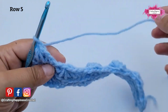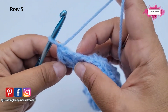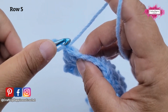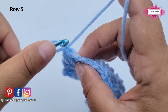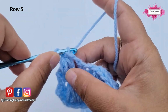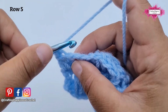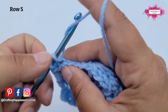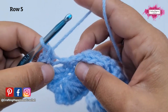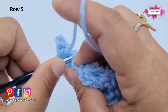Now we turn and we're going to start with row 5. On row 5 we work in the back loops again, and we will start with a single crochet in a back loop only into the first stitch. Now remember, this chain that we've made at the end is the turning chain. We are not going to crochet into it. We are going to crochet into the stitch that we've made, which is the half shell. So make a single crochet and then single crochet into the next 2 chains. Then again, a single crochet in a back loop only, which is this single crochet right here. We make a single crochet there.